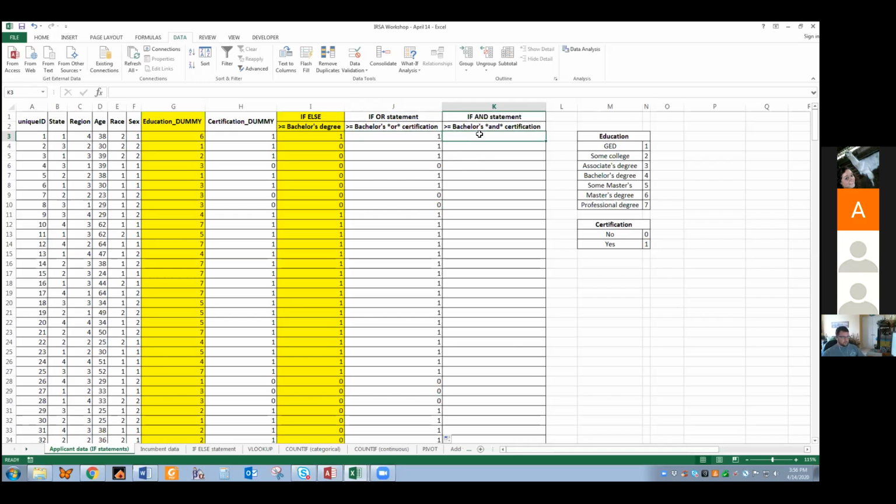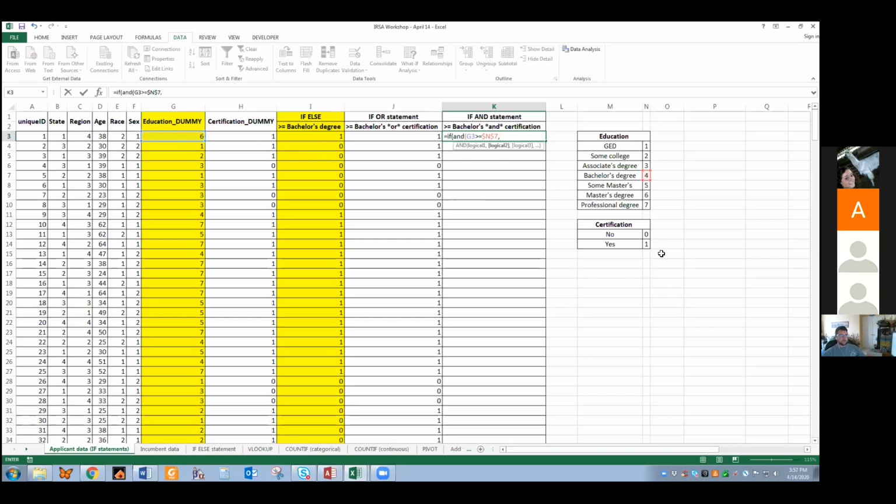So here it's if, open paren, and, open paren, and it's relatively straightforward, all right? I'm giving my first logic test, or my first logic is that this cell has to be greater than or equal to 4, must hold that constant.